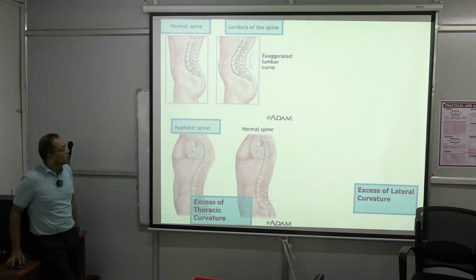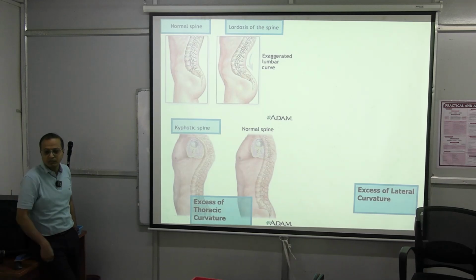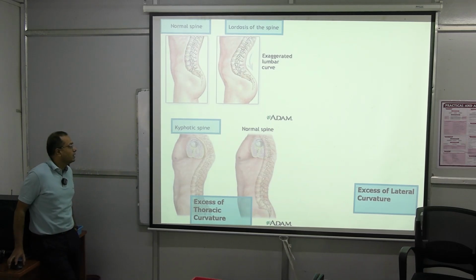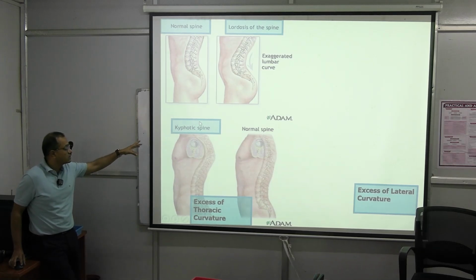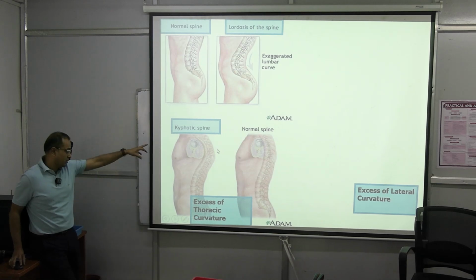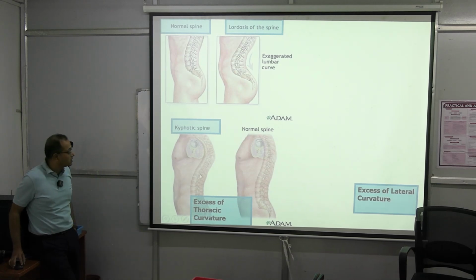So, this particular normal curvature, if it is bending excessively anteriorly, we call it kyphotic curvature. That happens with progression of age. If you are bending or stooping too far forward, we acquire an excessive curvature. We call it kyphotic curvature, which we acquire with age. So, this was the normal curvature; there is an increased curvature in the thoracic region and in the lower cervical region, and we get this kyphotic curvature. Excessive thoracic curvature, we call kyphotic curvature.